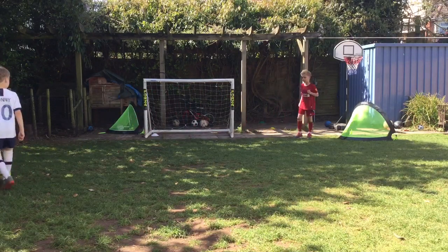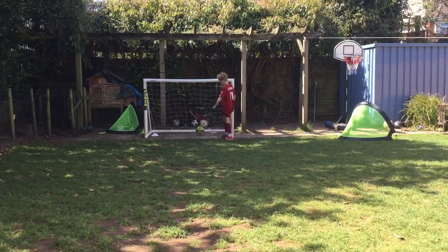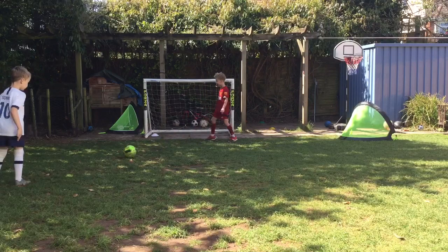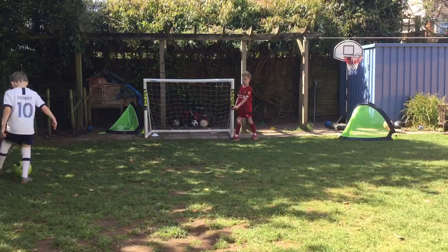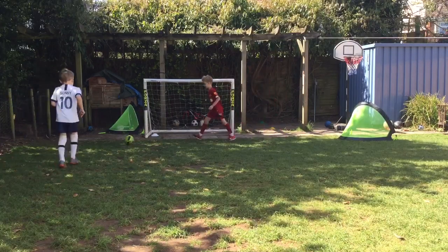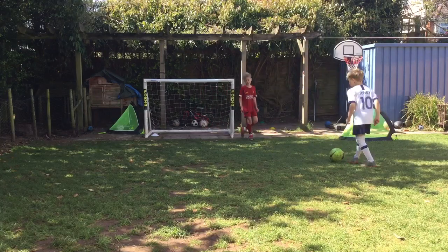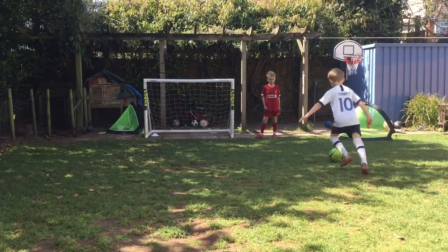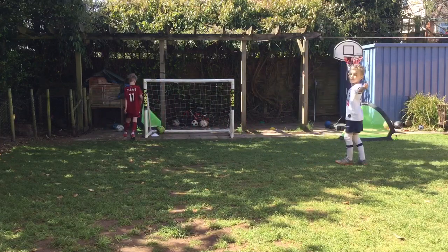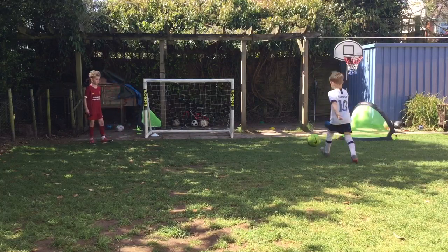Two more shots — maybe four more? You can do three more. You can hit it with that part of the foot, like the tail. Then try and get it top corner. Try over there. Try earlier. Sonny, I think it's all over — you're so close. Take one more shot.